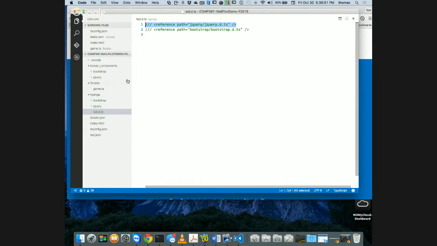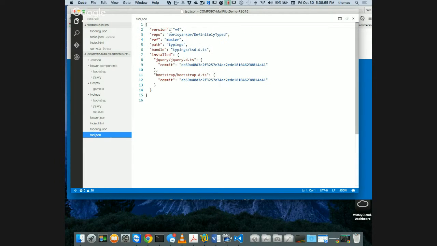And on top of that, this is another really cool thing. Under tsd.json, which is way down at the bottom here, it installs something very similar to Bower, where it keeps track of, from a dependencies perspective, what version of the type definition libraries and which commit from GitHub that it's looking at. So now you're only pointing at that commit. So there won't be a breaking change in your type definition library if you were to download this from GitHub. This is really cool, right? From a workflow perspective, this is a good thing to do.